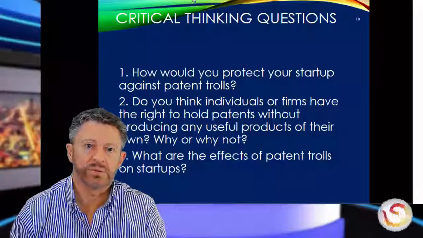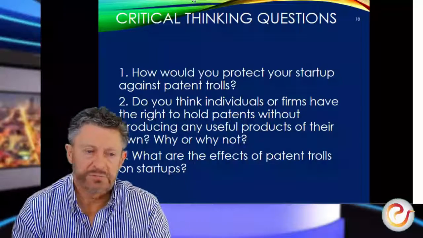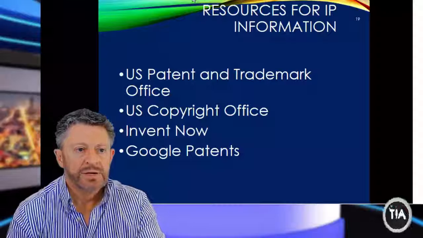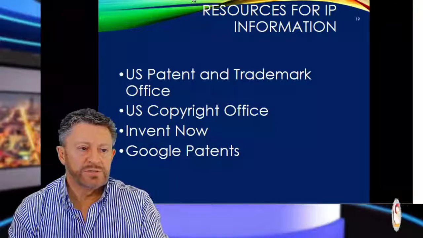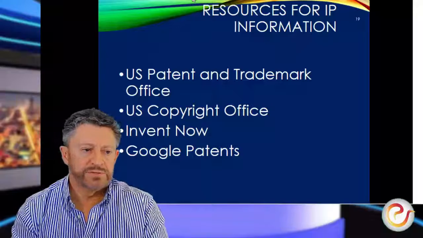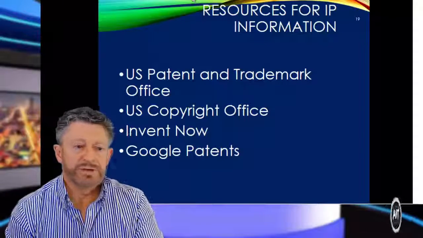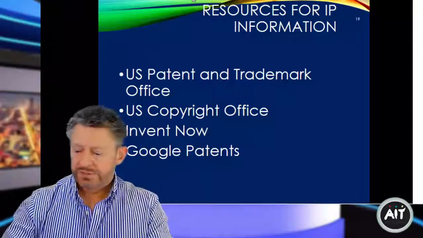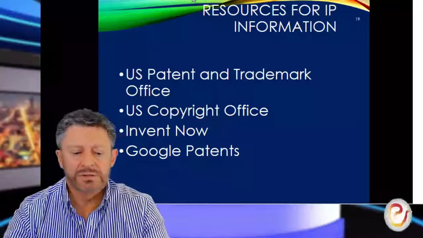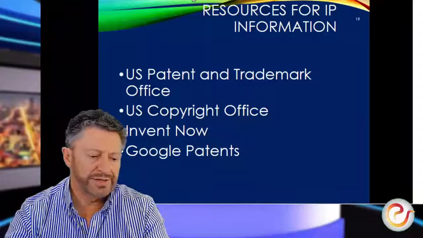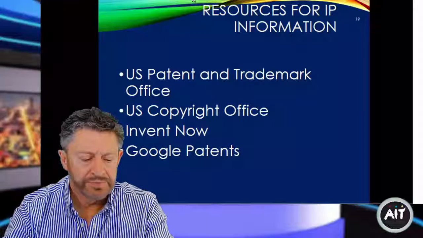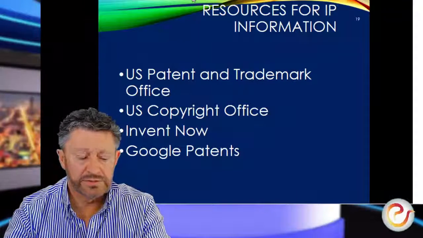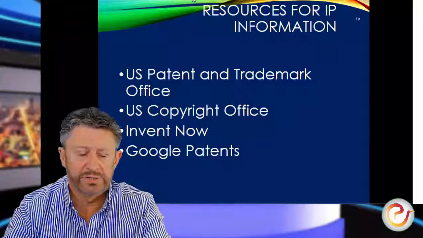You have an awful lot more to bargain with as a startup entity. So, resources for IP information: you have the Patent and Trademark Office in the US, the Copyright Office, Invent Now, and Google Patents is another place. Interestingly, one of the big issues that came out last year was the Digital Rights Management Act in the US, and it has spilled across globally now.